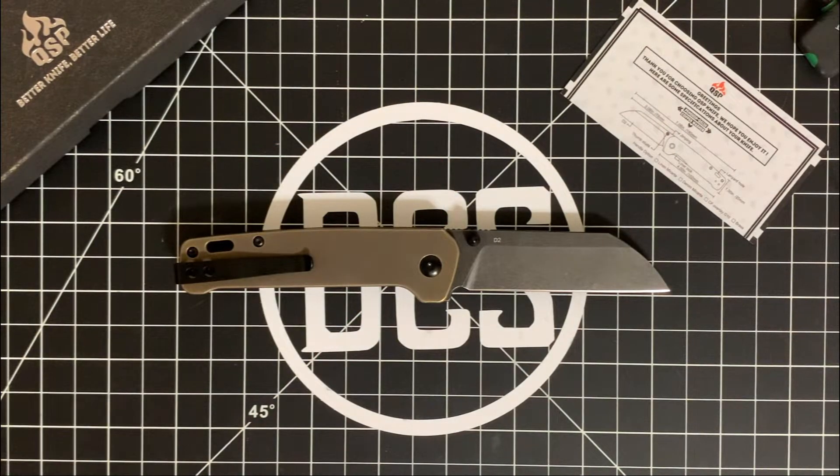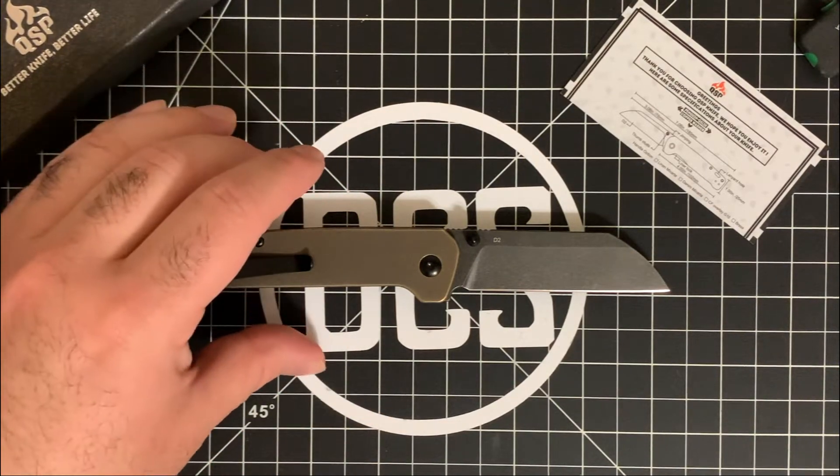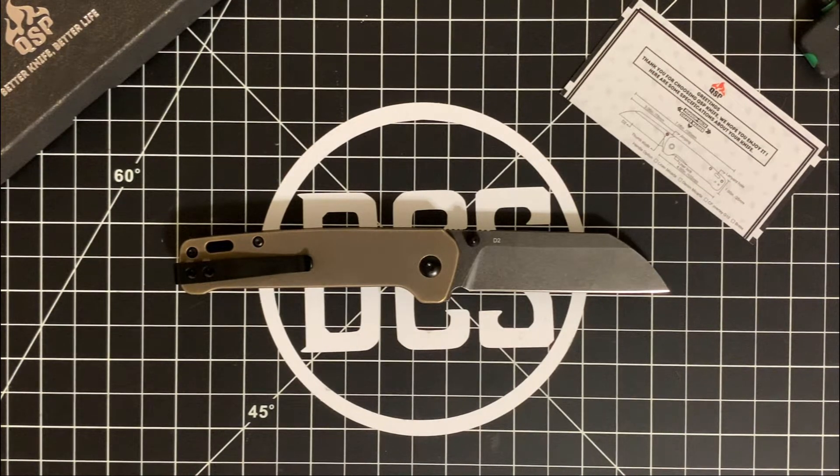Do I like it? Yes, but I don't love the fact that what was a nice lightweight heavy-user has been turned into something with a bit of bling but quite a bit of heft as a result — a sacrifice you make for this kind of upgrade. QSP had a really good thing going with this knife. They also had a version with upgraded steel, which I didn't get, but if I see it on the secondary market or at Knives Plus — where I got my original — I would definitely pick it up with the upgraded steel.